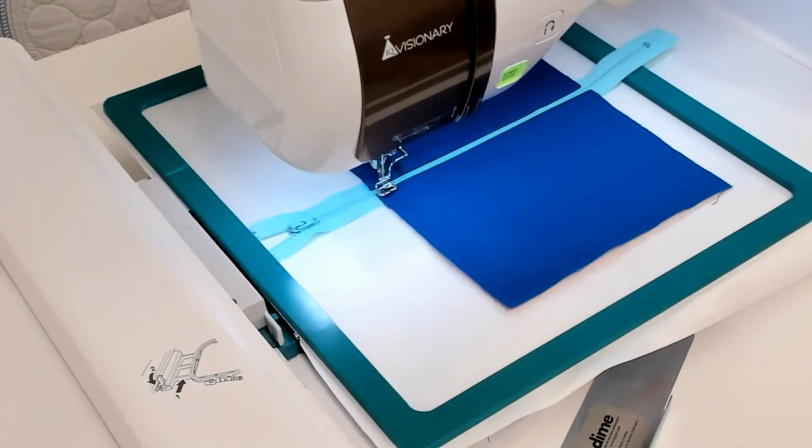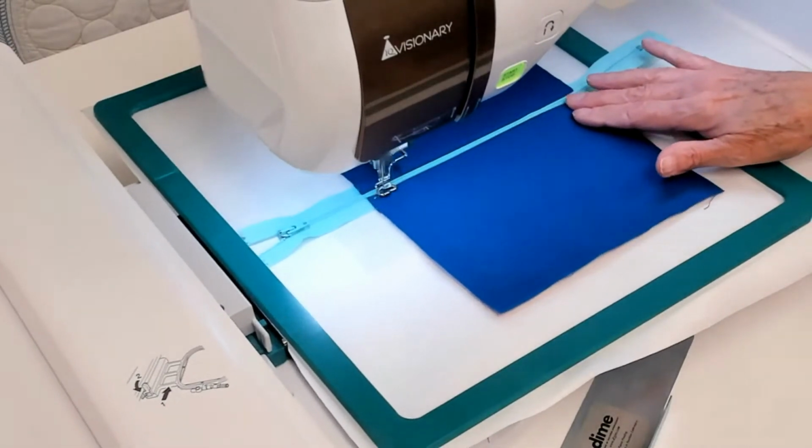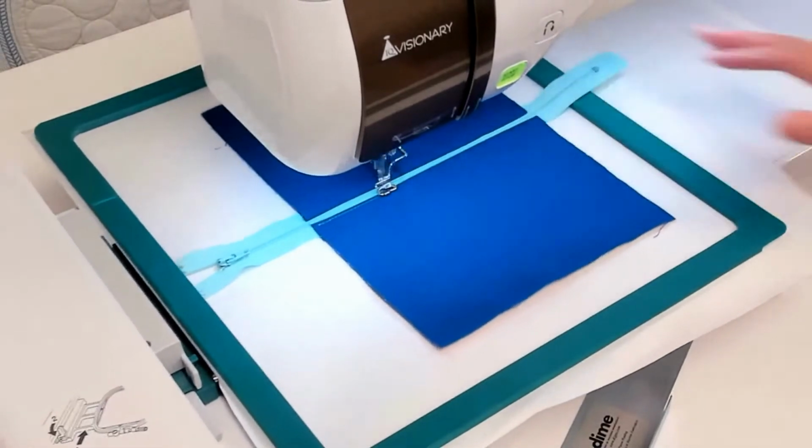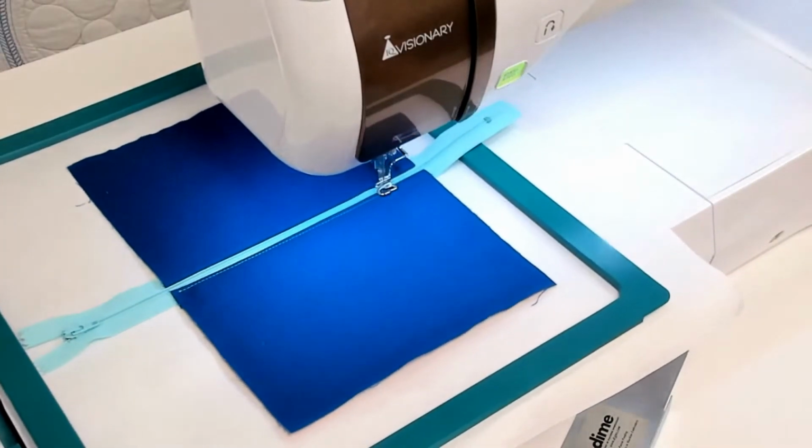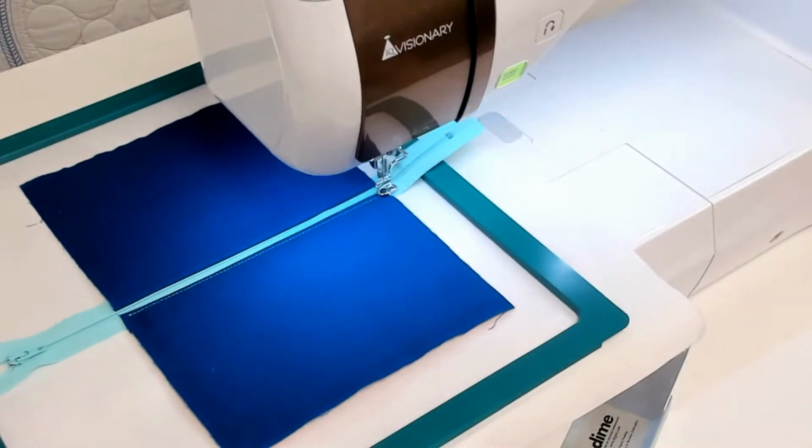Okay, so we're going to tack down this edge, and then we're going to go to the other design and tack that down. Look how slick that is. I love it. So even, so straight. It's beautiful. And then we'll do the next one.